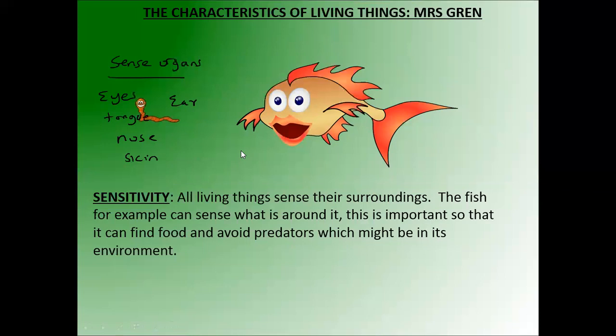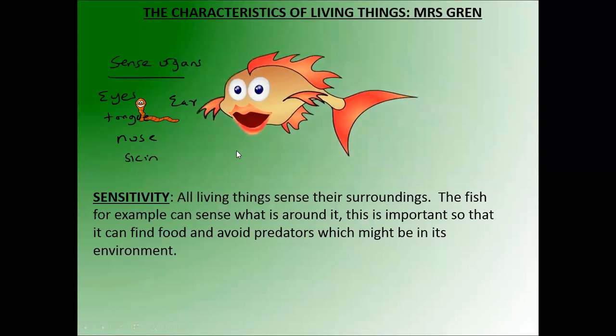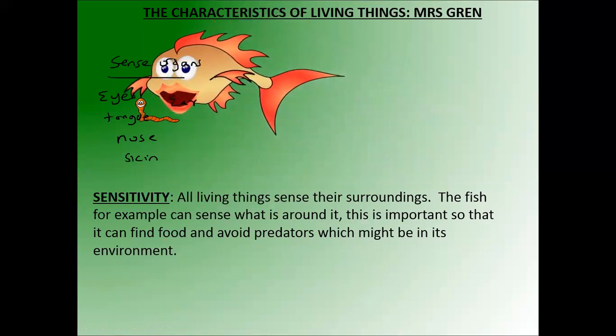called sensitivity. Like, for example, this is an organism. So if the fish comes nearer to it, it is because the fish is aware it's around in the environment. There's no way the fish could know this if it does not have the sense organs, like the eyes to see, or some other parts of its body to feel the presence of the food.